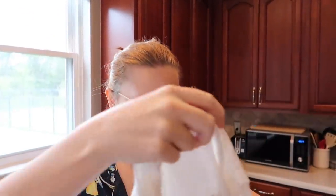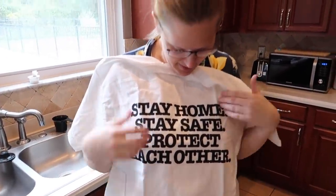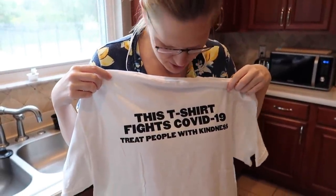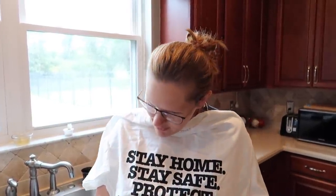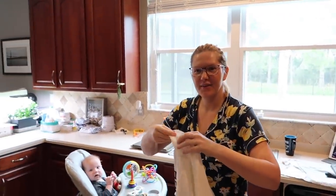Oh, heck yeah. And here it is. It says, stay home, stay safe, protect each other. And then the back says, love Harry Styles. It says, this shirt fights COVID. Treat people with kindness. Wow. All of the proceeds went to, I forget which charity, but it went to a charity. What do you think? You like my Harry Styles shirt? I love it. Thank you.